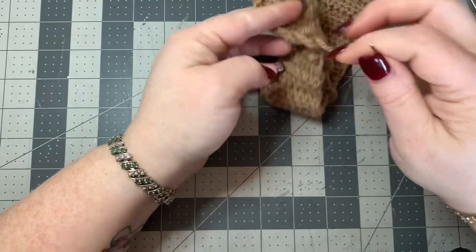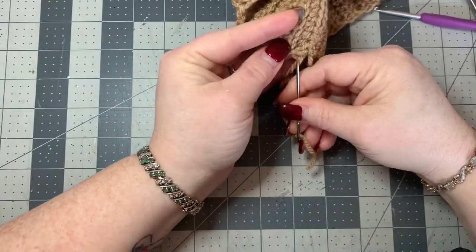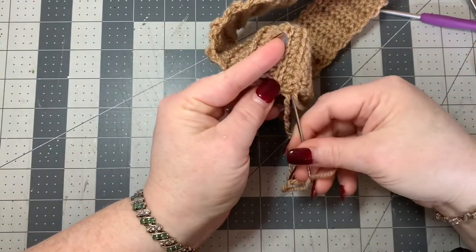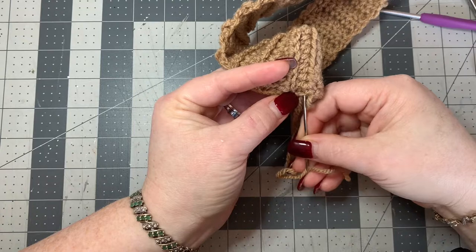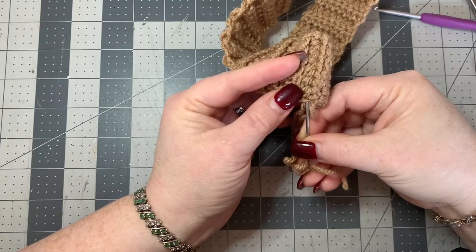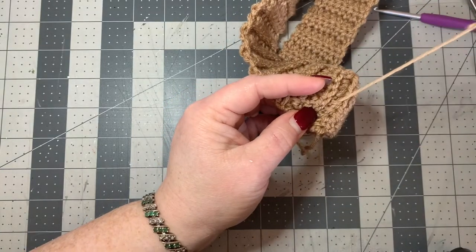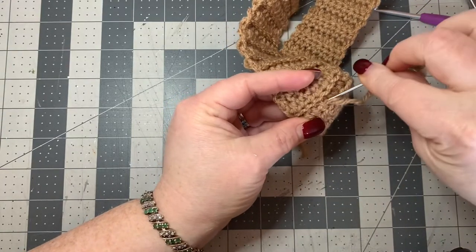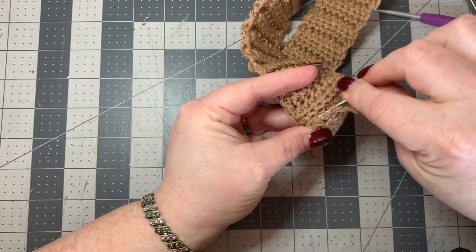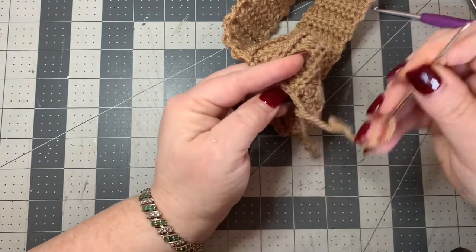But so what I'm going to do is I want to show you how to work in these ends real quick. And this is how you're going to work your ends for your entire project or any project that you're working on to make sure that it doesn't come undone. This is definitely something you're wearing, so you don't want to knot it off, okay? So I'm just going to simply work in the yarn back and forth 3 times, and that's the rule of three. If you do it 3 times, it'll never come undone, or so they say.